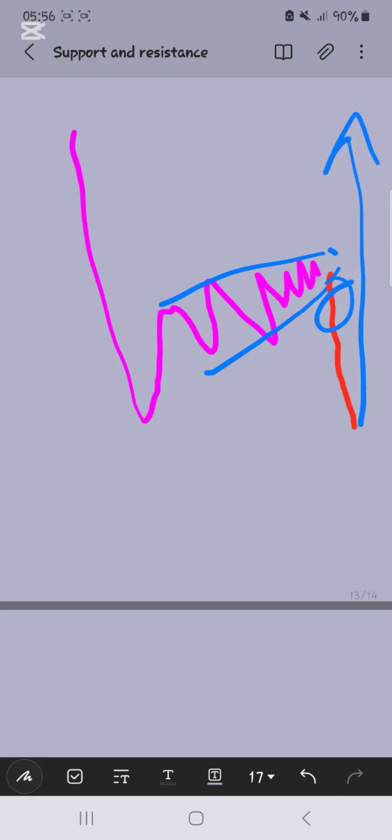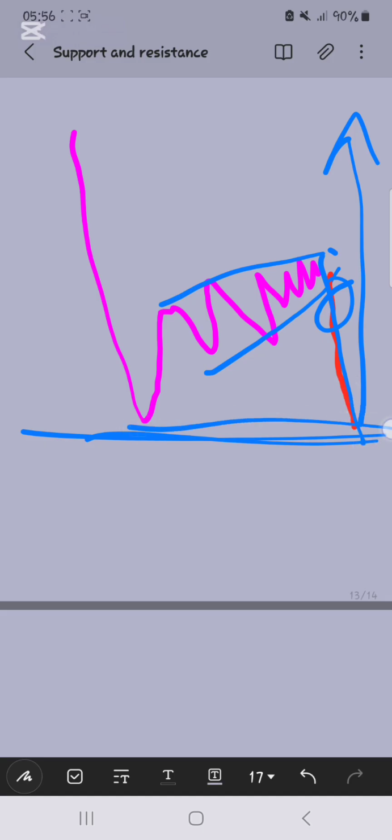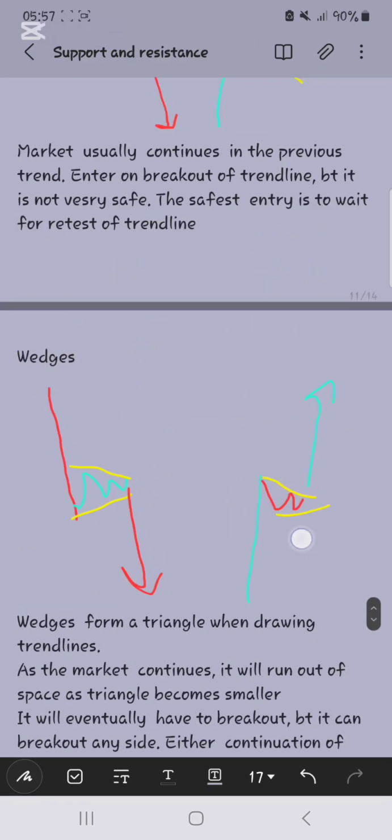So usually this move is guaranteed, especially if it wants to create its W or M. It can just break past it, equal to this, or break past it a little bit. Usually it breaks past it a little bit and then continues going up. So these structures, you have to keep on looking for them in the market when you're trading. So yeah, I think that's it for this video.